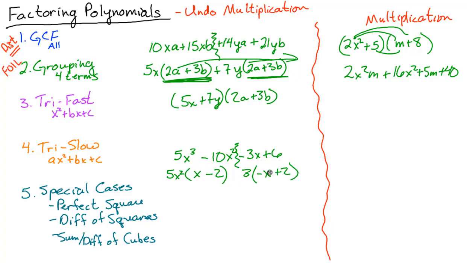Uh-oh. Is that a problem? Well, not really. Look at what we're trying to find. We've got to pull something out. If we're going to try to get as close to matching as we can, we've got to pull out that negative sign. So a good rule is to pull out this sign as well, and it will help this guy remain positive after you pull it out. So that guy's a negative. If we pull out the negative 3, this is now a positive x. And if you pull out a negative 3 from a positive 6, you now have a negative 2.